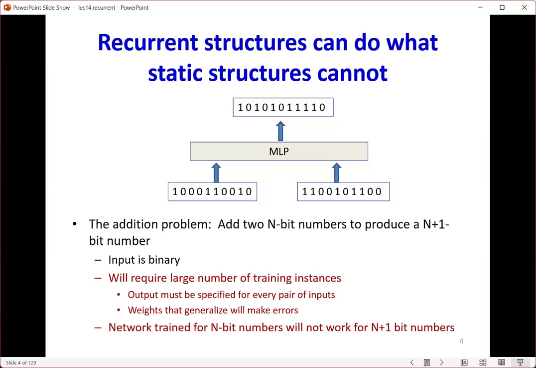So 2n, n plus 1. Is that how large a network would be for adding two n-bit numbers? Anybody else want to take a guess? Or a fixed number of layers, Mariam? How large would it be? Say 3 layers. How large would it be? 3n plus 1 for a fixed number of layers. Was that 3n plus 3n minus 1? Anybody else remember?